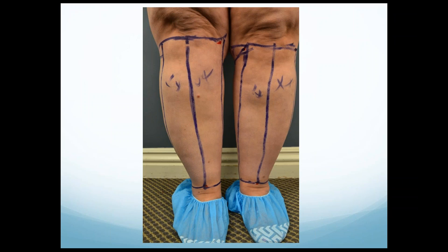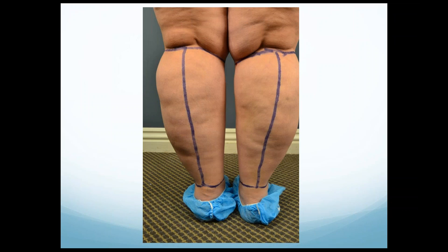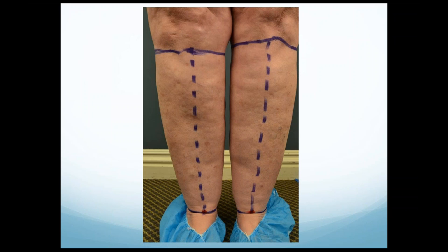The calves and ankles and arms are done together in one surgery. I don't miss anything at the time of surgery. Where incision points are placed is the most important thing in the calf and ankle area. You must get that anterior component in the pretibial area — if you don't, the patient will still have lipoedema there and will continue to swell. It's amazing how much fat comes out of that anterior component. It's a very complicated area with a thin, fibrous plane — you've got to stay in that proper plane, and a lot of it is about positioning of the patient.